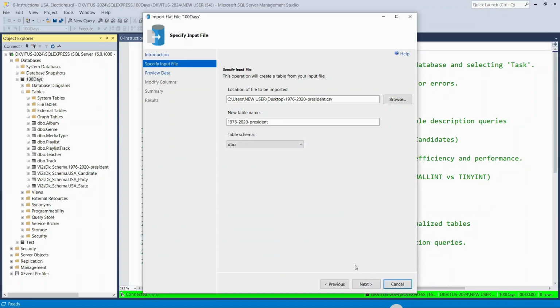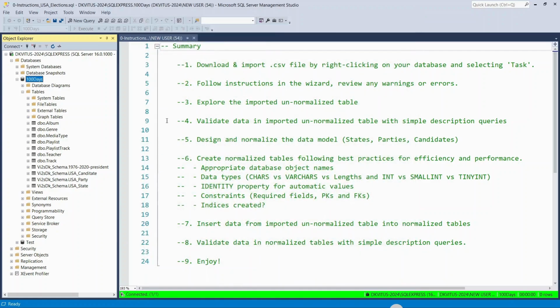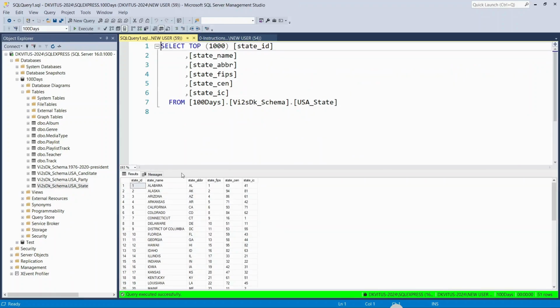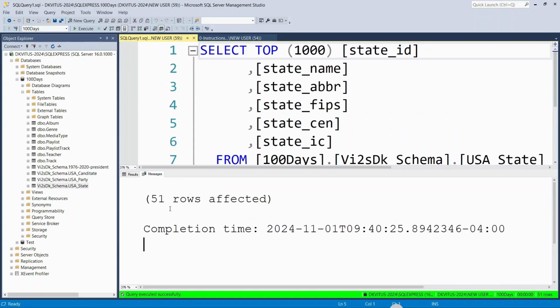And I'm going to go ahead and open another file. Cancel, yes. And open another file so I can drop these tables. But before I drop them, let's take a look at what the tables look like. So open the top 1000. You can see it automatically selects the state. We do have at the bottom here 51 rows. You can also check it out in your messages. 51 rows and the results.